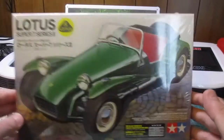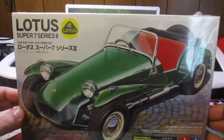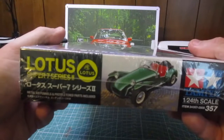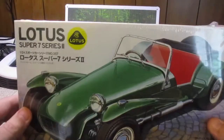Okay, so this is the new Tamiya Lotus Super 7 Series 2. It has a little bit of photo etched metal included. Very different looking car. Kind of excited about doing this one. Let's take a look at the box. Looks different. Alright, let's see what's inside.